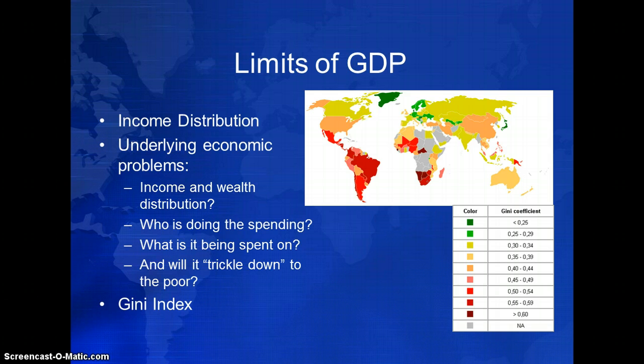Just knowing that Qatar has a high GDP per capita doesn't give us a sense of how the people in that country live. The Gini index, a measure of inequality, gives us a better sense of this. Here we note that many developing countries are highly unequal. This map shows Gini coefficients from around the world. Note that most countries in red, the countries with the highest levels of inequality, are located in the global south.